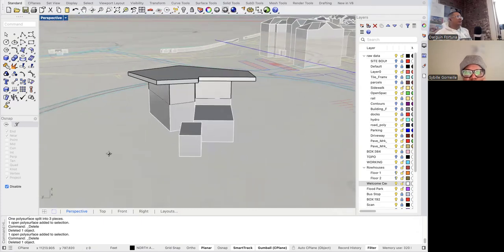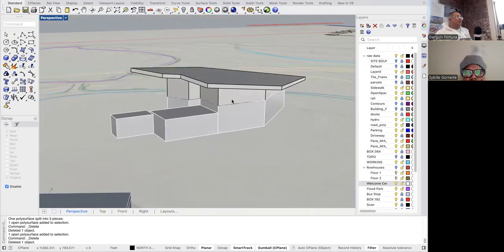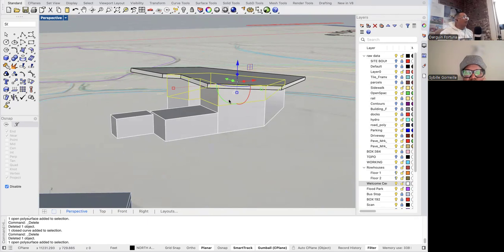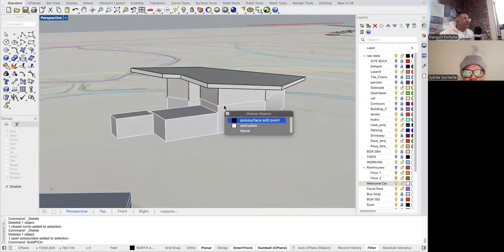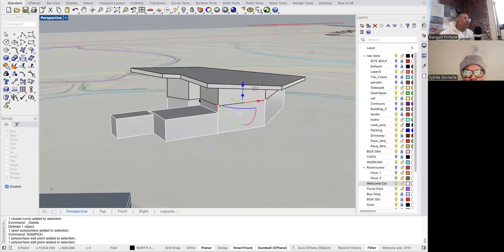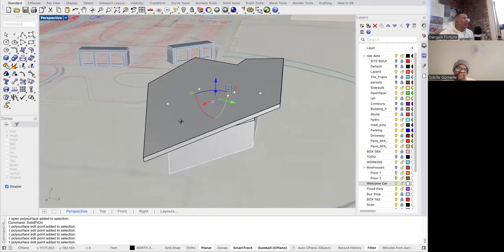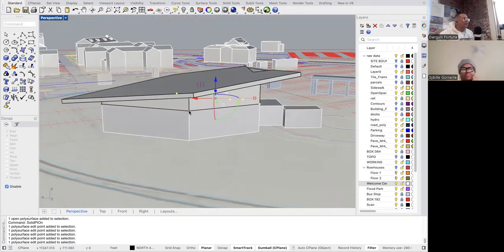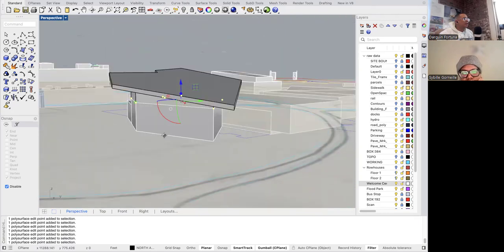And you're like, well, Darwin, I don't know if I like this because this has a line here, and I don't like it. Well, guess what? You could use solve points again and select with shift each one of these control points, and you can bring them down and delete the other leftover, and your building's gonna have no lines. You just use this top to create your new top, and then you're good.